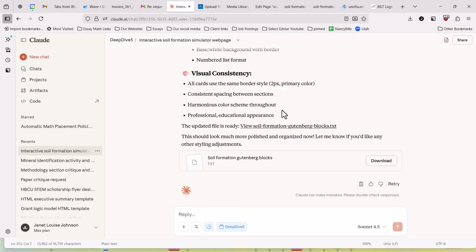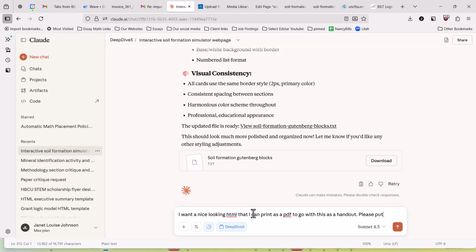Go back to Claude and I'm going to say I want a nice looking HTML that I can print as a PDF to go with this as a handout.